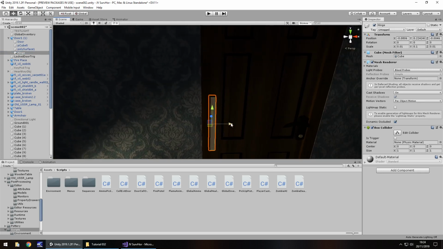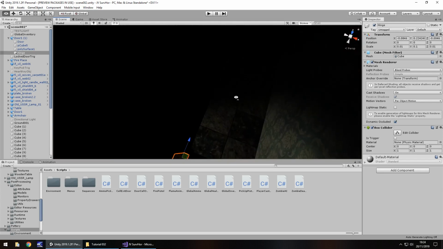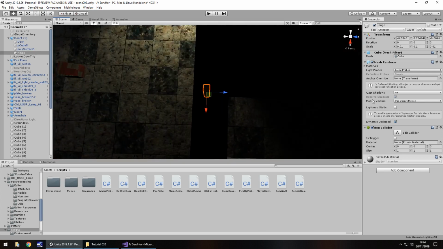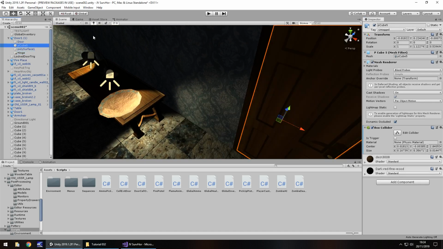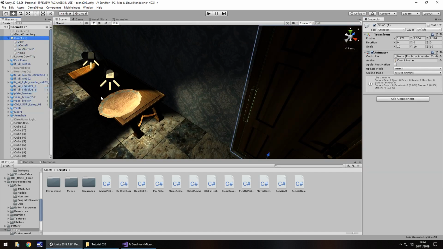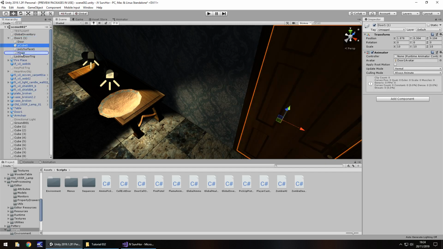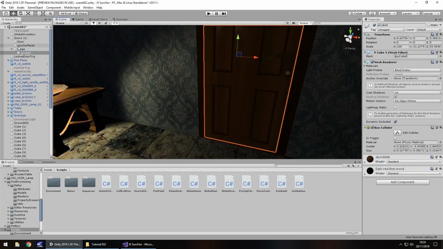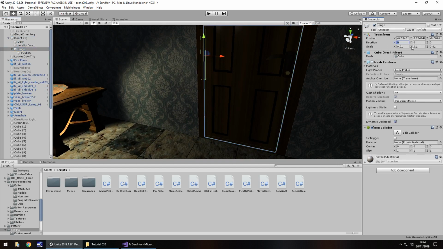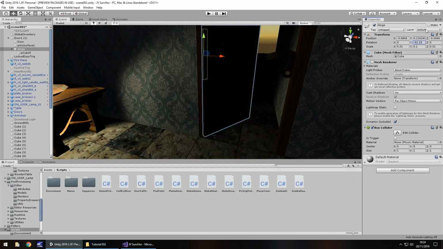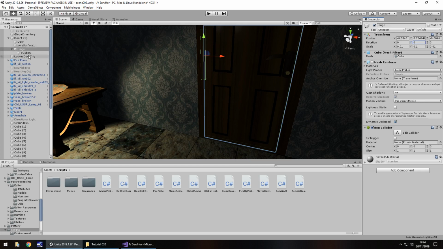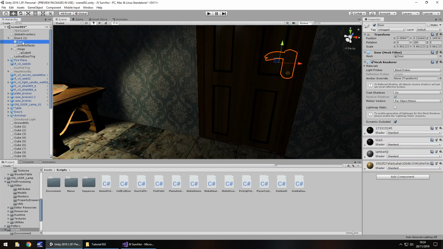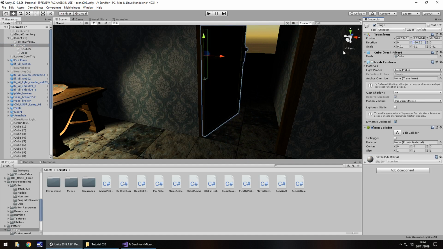There's obviously other ways of animating doors as well. It's entirely up to you. If you're used to animating doors a different way, stick with that way. Let's turn the mesh renderer off and let's attach our door to the hinge. Oh, yeah, of course. I forgot we need to unpack the prefab and then do it. Not quite sure why that was ever added into Unity. It's one of the things that I just felt kind of didn't really serve a purpose. So there's our door animating. Obviously, you need to go a bit more refined with that. We need to place that in there as well, so that moves. There we go. Perfect. So now let's quickly animate that door.